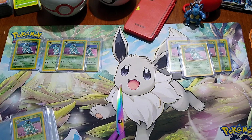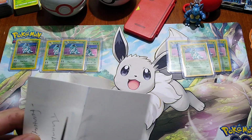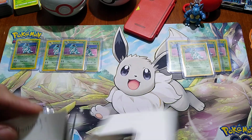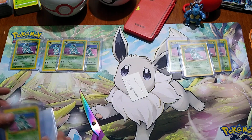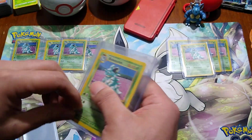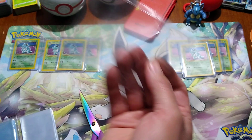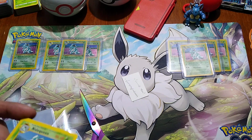So this one is fantasy. I can't read his writing. But if it's a personal note like this, this is staying with the card, y'all, because I don't ever want to forget where these cards have come from. This one has obviously been in someone's collection for a really long time. I'm just looking at the wear of this sealable bag, and seeing this top loader, that's got a lot of feathering scratches. This has been sitting for a while.